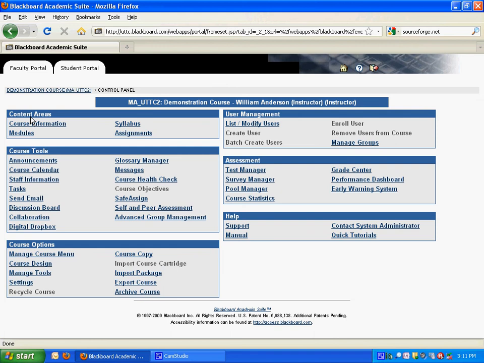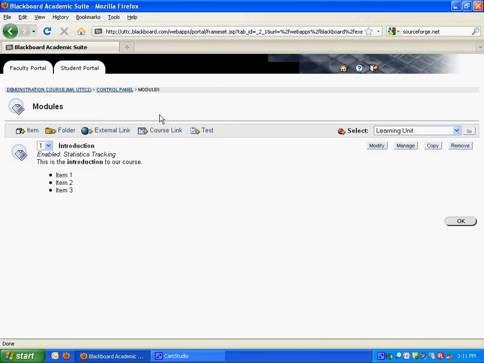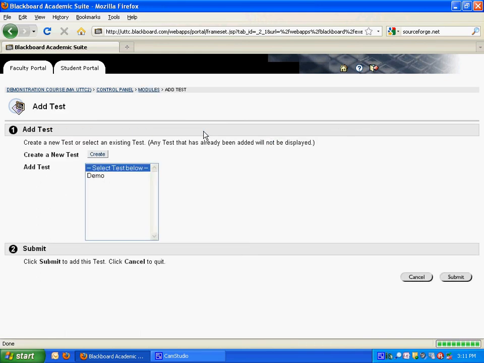So let's say that we wanted to put this test into our modules area. So we go into modules, and right up here on the top bar we see a link to tests, and so that's what we're going to put in here. So we choose test, and Blackboard keeps track of tests being used. It only allows you to deploy a test in one location. That's because at the time that you deploy a test, it also creates a gradebook item, and you can't really have the test in 3 different places because you wouldn't know which gradebook item to link to.